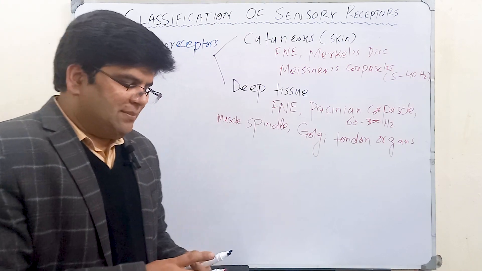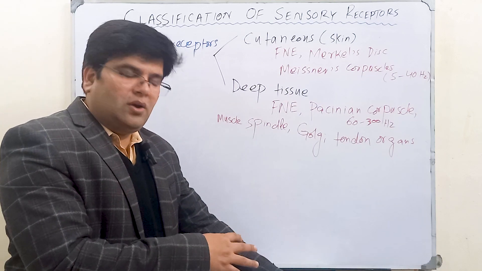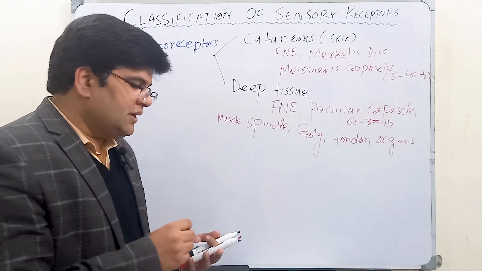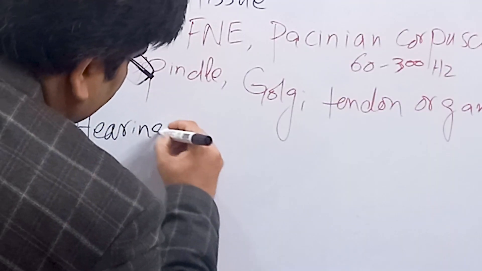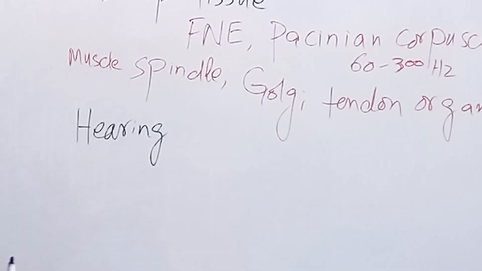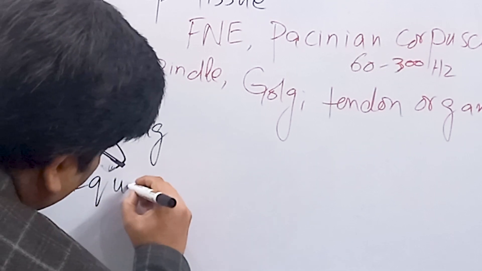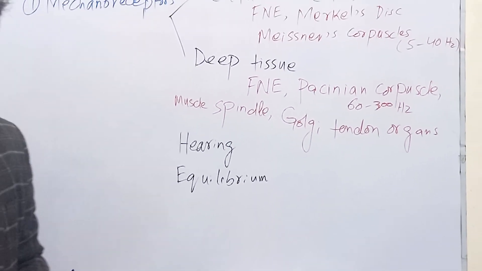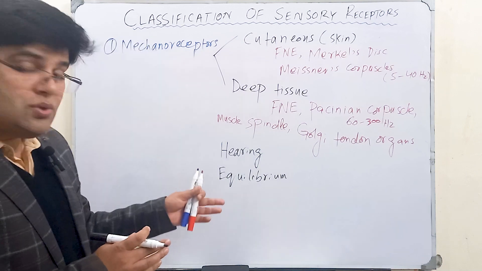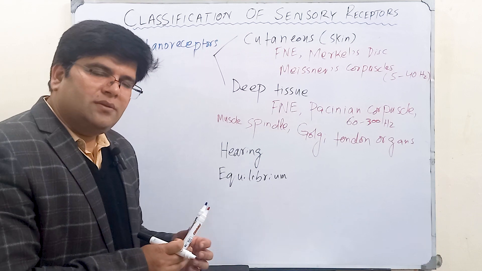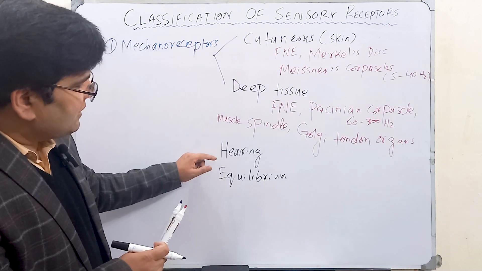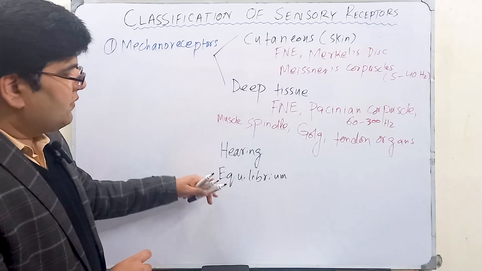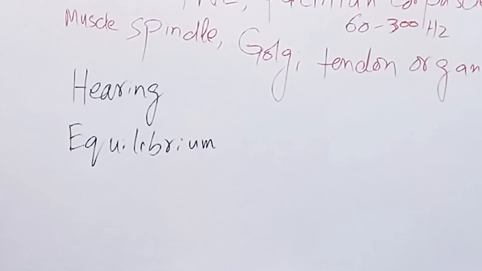Some other mechanoreceptors are not present on the body surface or in muscles and tendons, but rather in specialized organs. In our internal ear, there are two kinds of mechanoreceptors: hair cells located in the cochlea for hearing, and receptors for equilibrium located in the vestibular apparatus — in the utricular and saccular macula — which detect changes in position of our body. Both hair cells in the cochlea and vestibular apparatus are stimulated when fluid moves.